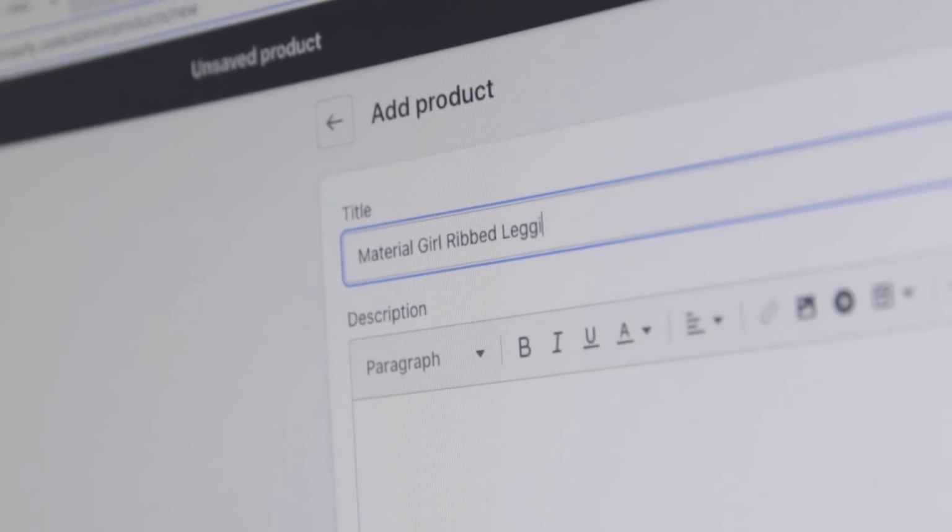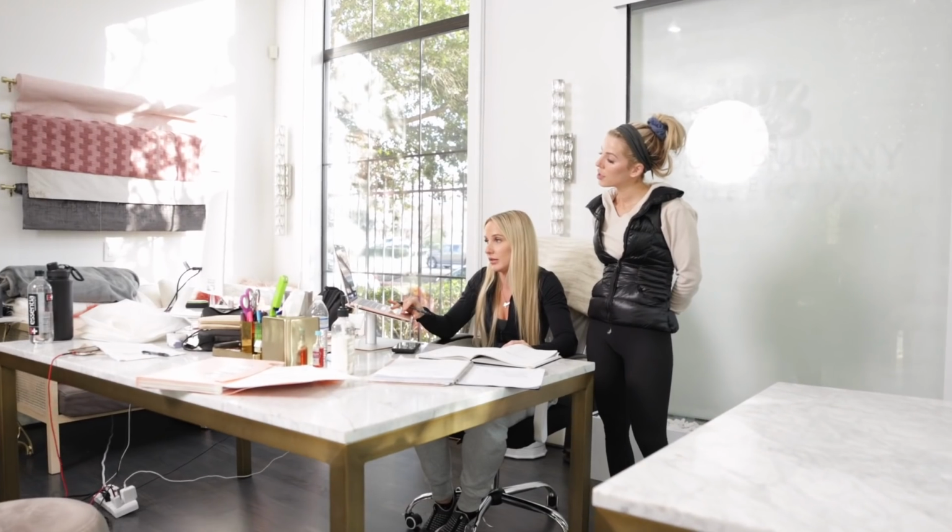A way that we keep things organized for the launch, especially since we're 2 weeks out, is our launch prep list. Within the launch prep list, I have at least 50 different tasks listed out, and each task has someone's name next to it, and it'll say 3 weeks out, 2 days out, 1 day out, and these are all the things that we have to keep up with. So typically every day, especially leading up to a launch, I open up our launch prep list, and then I can see what the team has completed and what are pending tasks.